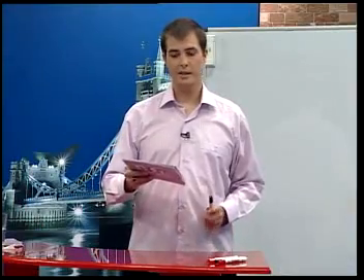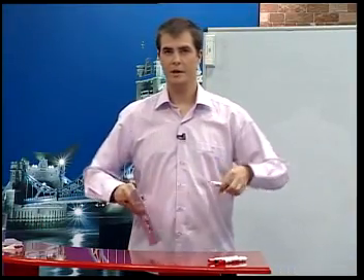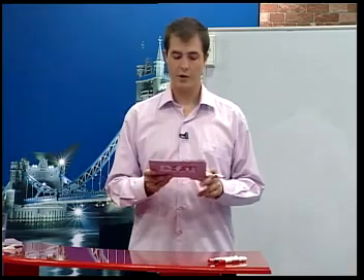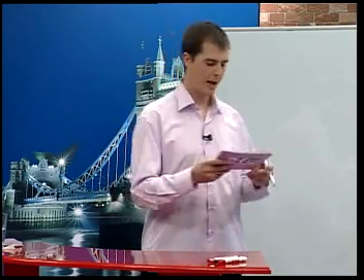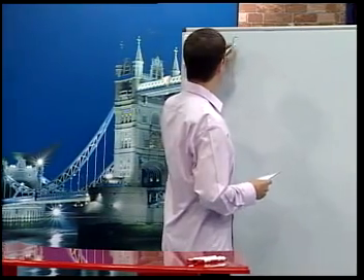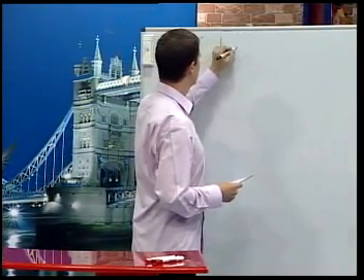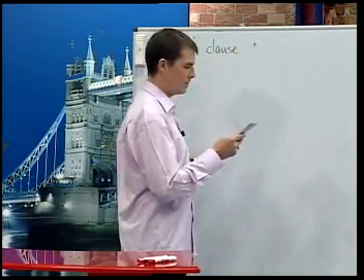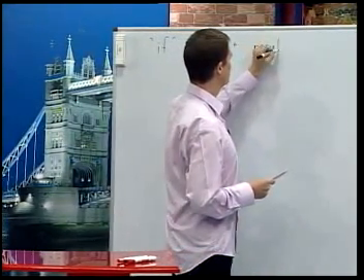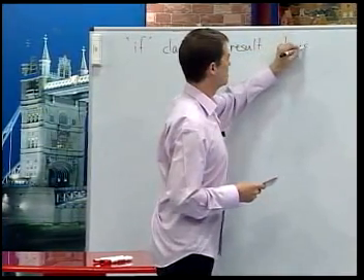Okay, well, a conditional sentence is a sentence which has a condition and a result. Now, if is used in conditional sentences. There are two clauses. That means a part of a sentence which contains a subject and a verb. It's one clause. One subject, one verb, one clause. There are two clauses in a conditional sentence, and one of them begins with the word if. Okay, so we have an if clause plus a result clause.